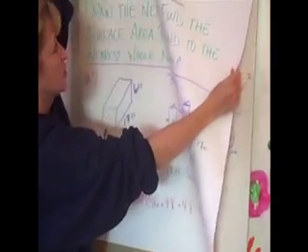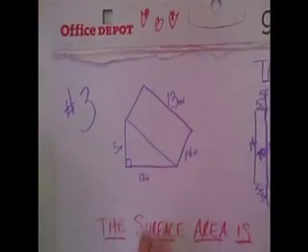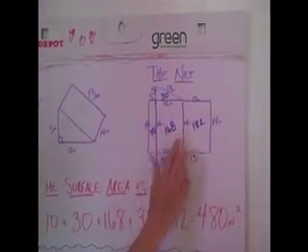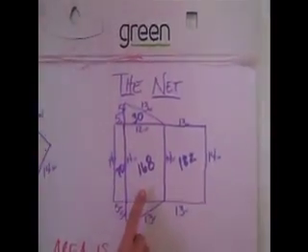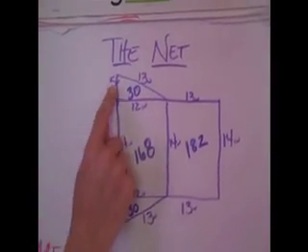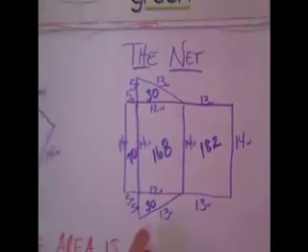Now for the next section, number 3. We need to find the surface area of this shape. So here beside I drew the net, which is a two-dimensional representation, what it looks like if you laid it out flat, and I labeled each one of the sides. As you see, 5, 5, 13, and I have to find the area of each one of these shapes.